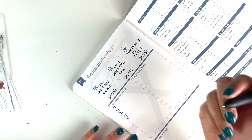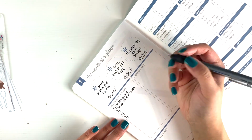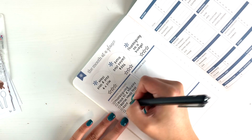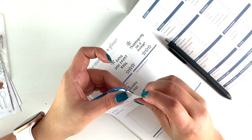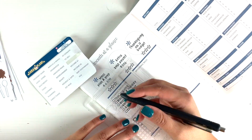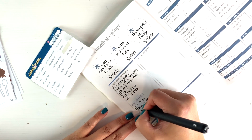So I'm setting up our upcoming purchases in this section, and these are things that I just want to remember that we might have to spend some money on or we have to plan accordingly. And then on the second half, I designate this space for keeping track of all of our online purchases that I've placed throughout the month. That way I know what needs to be purchased, or what I need to continue to track to make sure that I receive, etc.